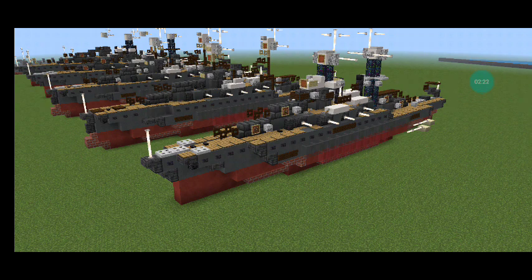Badly damaged by torpedoes, the ship sank in shallow water, but was later refloated and extensively rebuilt over the course of 1943 and 1944. She returned to service in time for the Philippines campaign, where she led the American line of battle at the Battle of Surigao Strait on the night of the 24th to the 25th of October. There, she was one of the few American battleships to use her radar to acquire a target in the darkness, allowing her to engage a Japanese squadron in what was the final action between battleships in naval history.